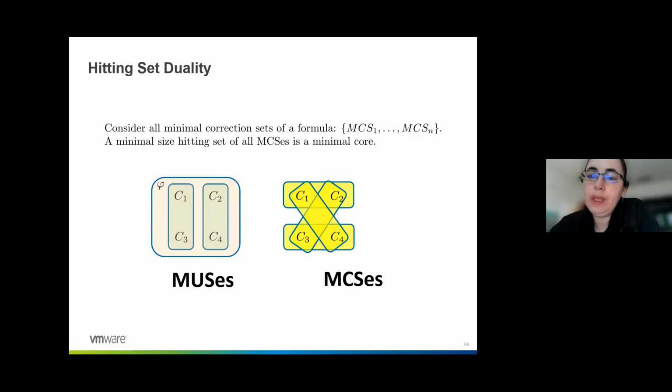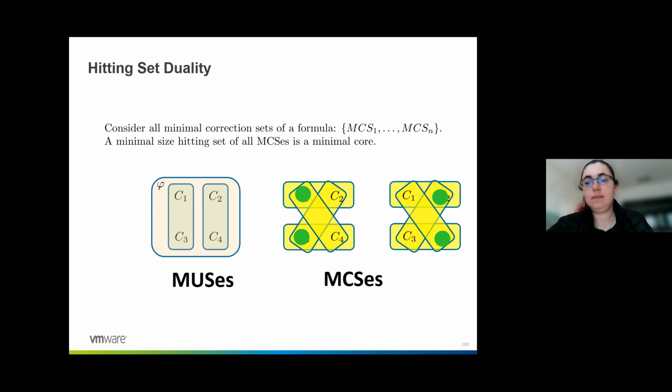So these are all the minimal correction sets, and we are guaranteed to have them after this step 2. Now, to enumerate all the minimal cores, we just need to look at the hitting sets of those. So for example, this is one hitting set, and this is another hitting set. And these are exactly the cores of the original formula.